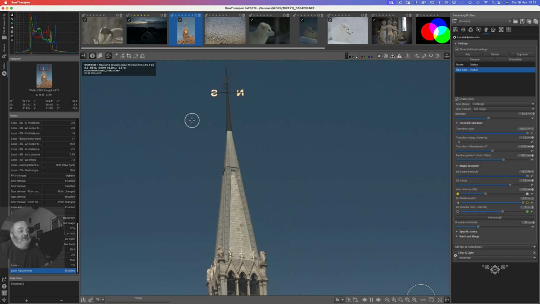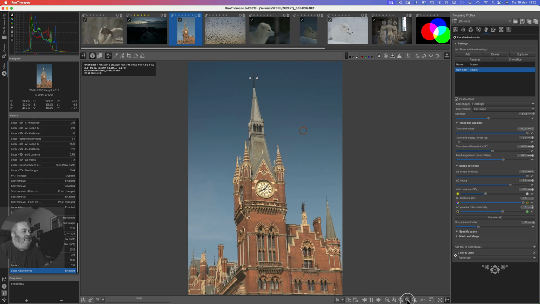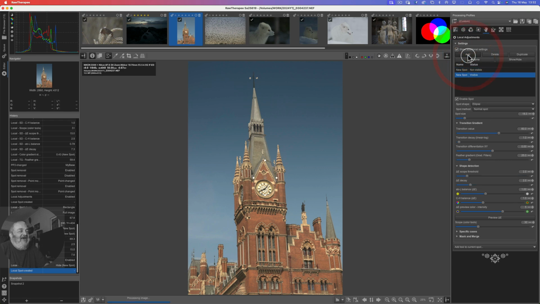Alrighty. So the other thing I want to do is to just give the building a little bit of punch. So this graduated filter that we've put on there, I'm just going to click show hide to hide the spot. We've not turned the spot off, we've just hidden it from view. And I'm going to go add, so I've made another spot. With me being in a fit to window view, that spot's coming at its default size of 18, and it's coming in its default position, which is smack in the centre of the frame. And it's actually on the orange brickwork of Paddington Station clock tower.